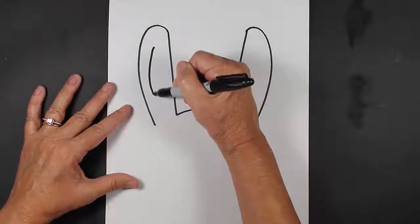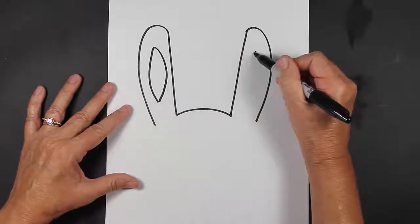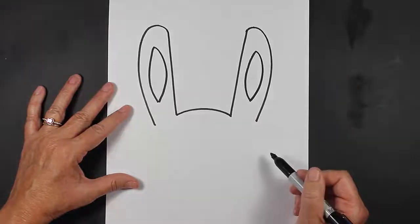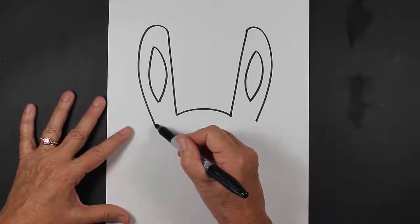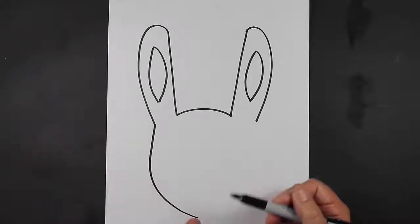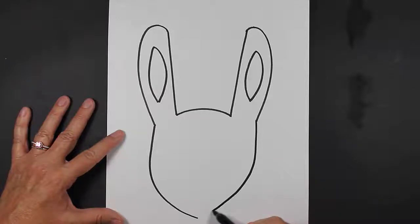Let's put a little bit of detail in the ears by making some curved lines that are hooked together at the end. Now let's move down to our llama's face. So we're going to make a straight line and then come down to a slight point.